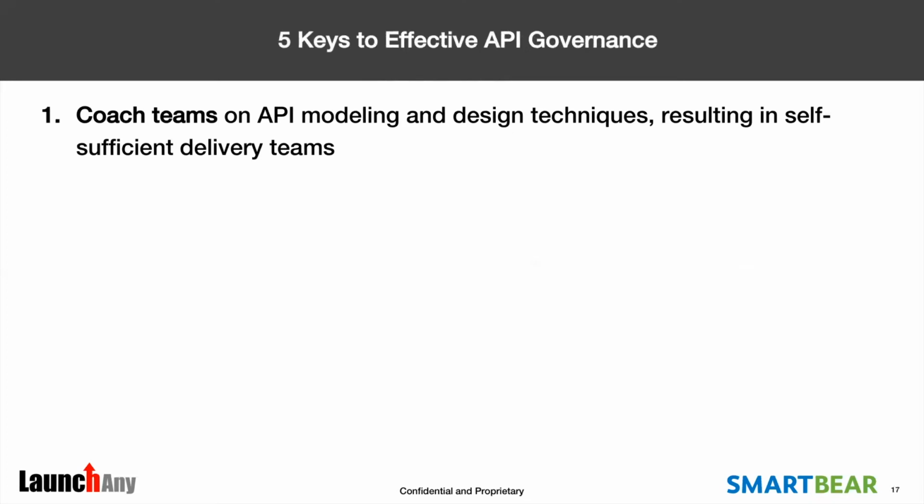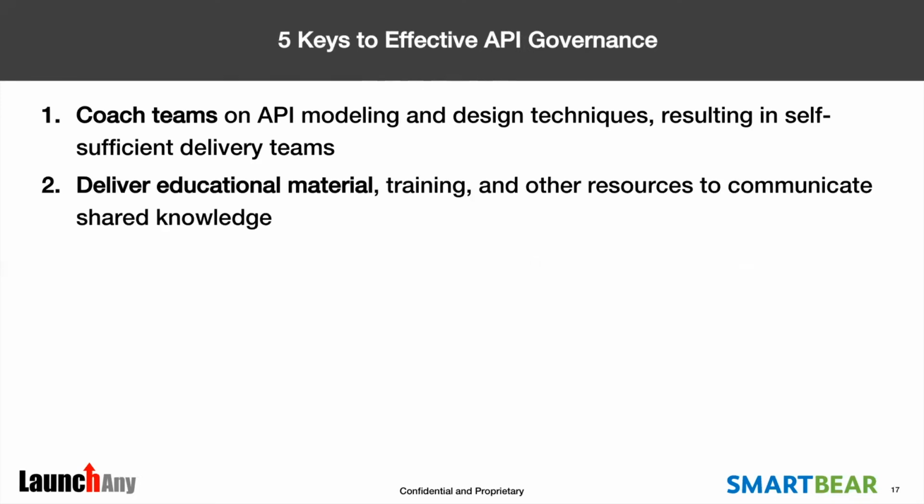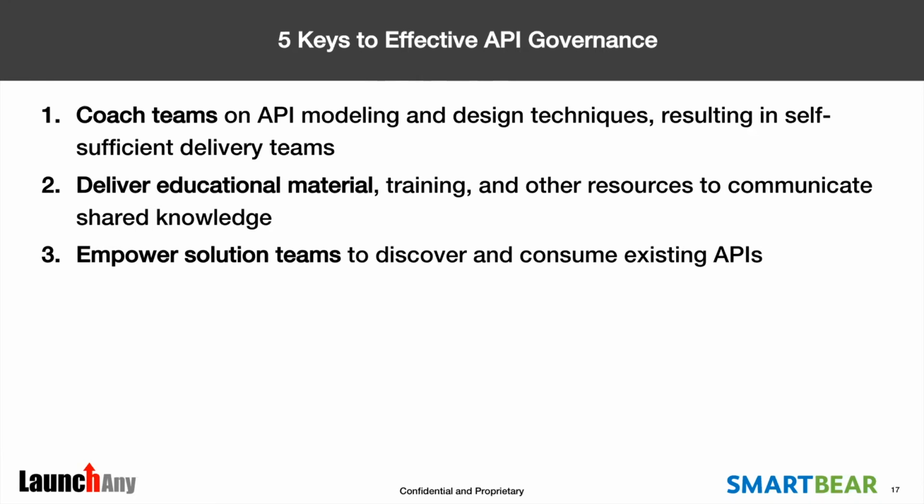So an effective API governance team by today's standards really looks to coach teams. They coach teams on enabling them to be self-sufficient by helping them to understand how to model and design APIs that will go into the overall API platform. They then share knowledge through educational material. They conduct training, and they offer articles, posts, videos, and other assets to help keep teams educated and understanding how to use the API platform successfully. In addition, they provide the means by which they empower solution teams to discover and consume existing APIs as part of the portfolio.